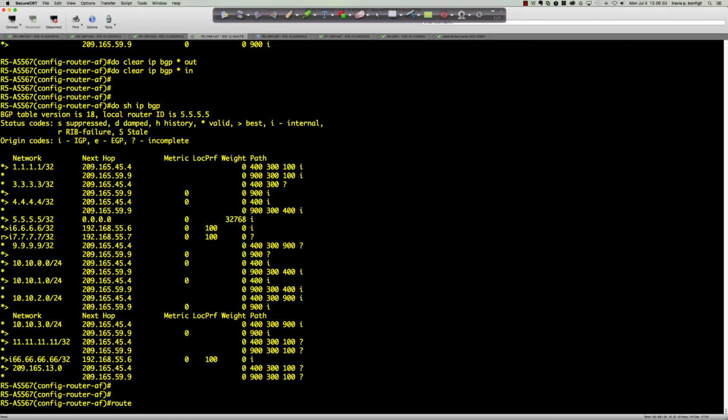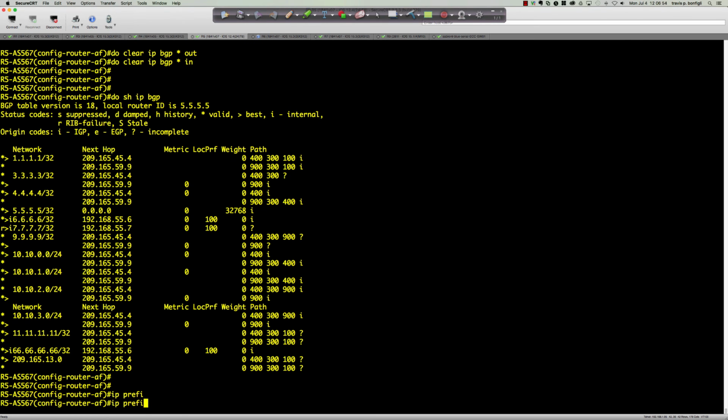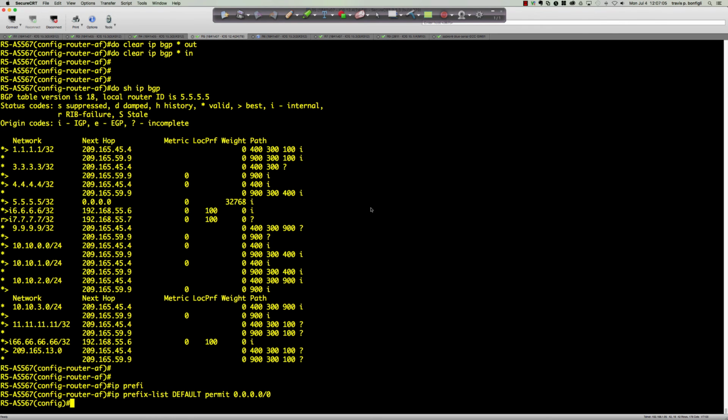So again, what we're going to do is create, real quickly here, a route map, and actually I'll do an IP prefix list first. So IP prefix list, and we'll just call it default, and we're going to say permit 0.0.0.0/0, and that is a representation of the default route.